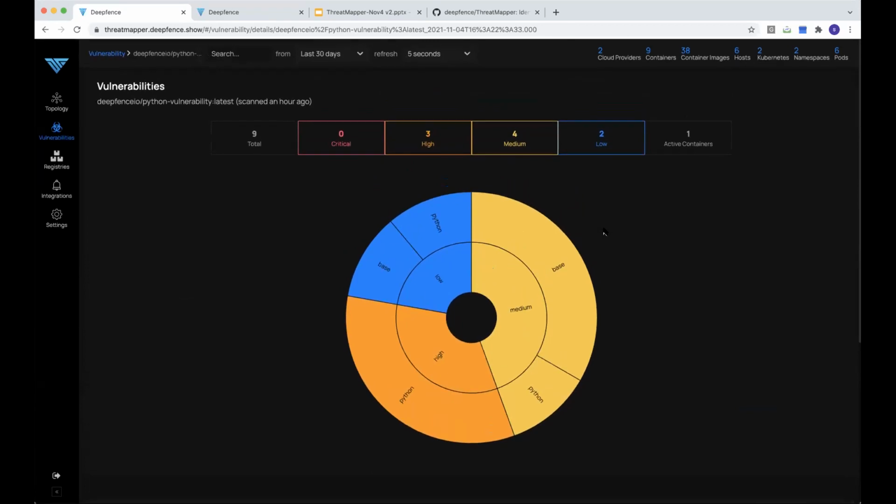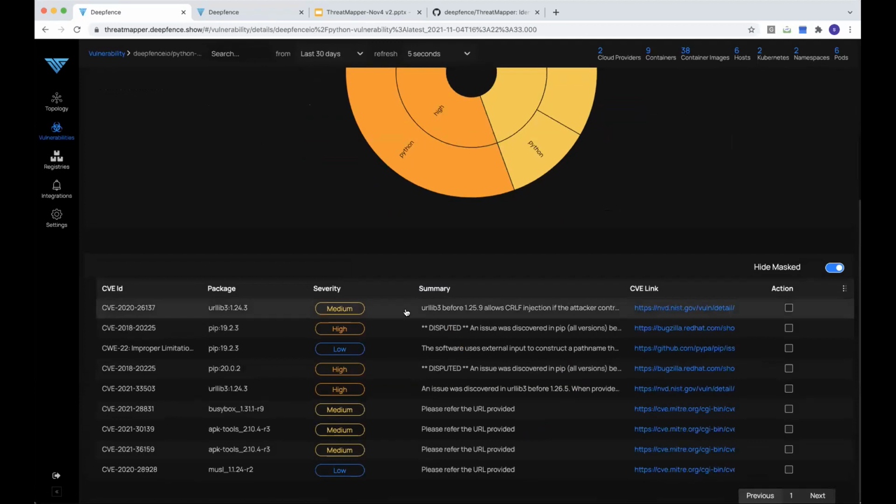And then you can dig deeper. You can say how many of these are Python vulnerabilities, how many of these are in base packages, for example, the apt-get install coreutils, right? If there's a vulnerability in the base packages, you're going to be able to see that. You're also going to be able to see the language and stack specific vulnerabilities. And here is how the details are going to look. Let me go ahead and click on one of these.